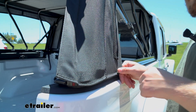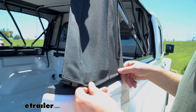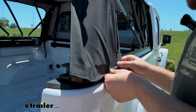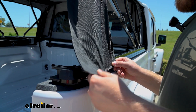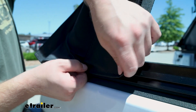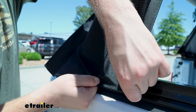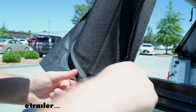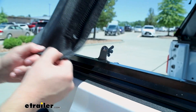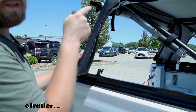With the other side loose, go ahead and get the plastic tabs on this fabric slid out. The easiest way to do that is just slide this back — you kind of have to work it back and forth a little bit, but once it gets far enough it'll just come off. You're going to slide this back, and an easy thing to do is pull on it a little bit outwards to try and get it to loosen up, because it is a little finicky and on there pretty tight.